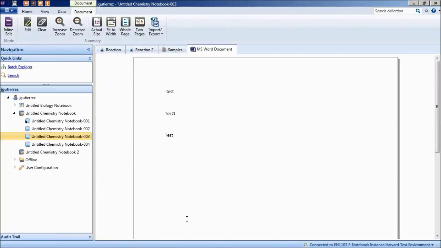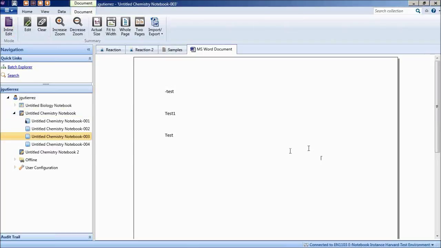Why is this? Sometimes there are Word documents that have a lot of information, and some of that information is not really useful when you're examining your data. So over here you can select what you can see of the information in this preview mode.